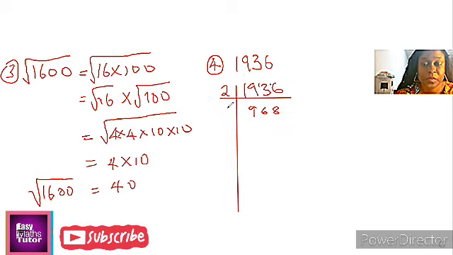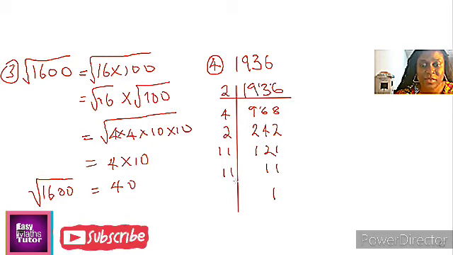All right? So let's try 4. 9 divided by 4 will give us 2, remember 1. 16 divided by 4 will give us 4. Then 8 divided by 4 will give us 2. Let's try 2. 2, 1, 2, 1. Try 11. 11 will give us 11. And 11 will give us 1.